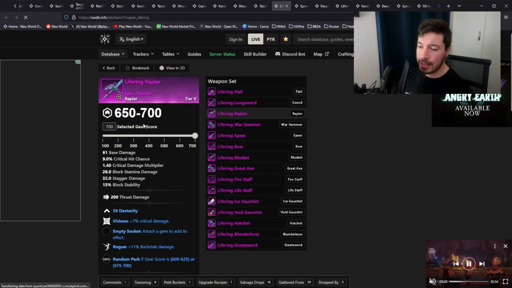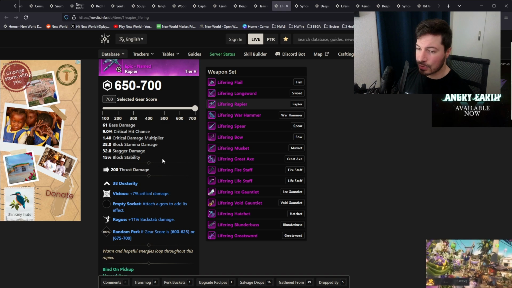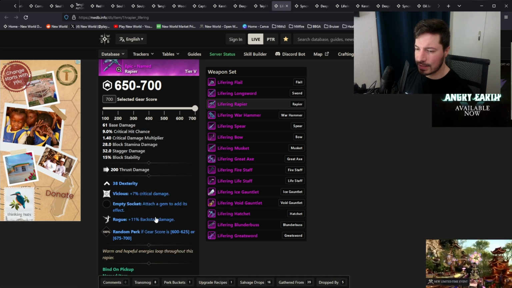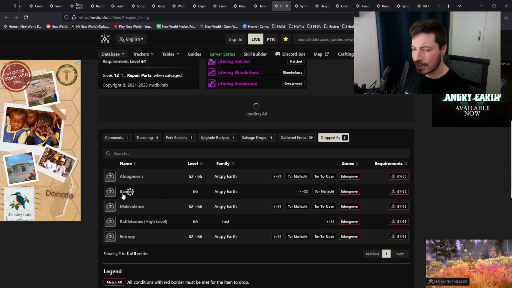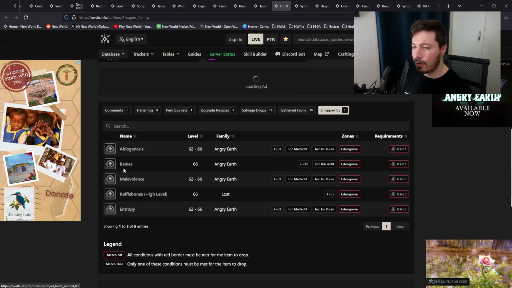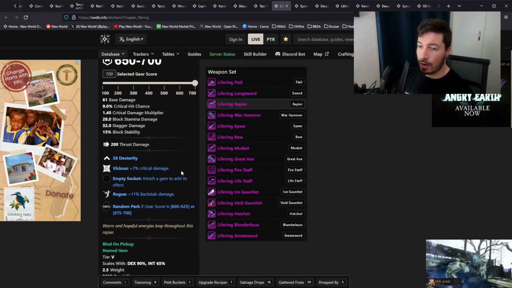Moving on to Rapier, our Rapier enjoyers, Life-Hitting Rapier. This is also the extra Banes, which comes with Dexterity, Vicious, Rogue. And where does this drop? Well, it drops in Eden Grove, the same place I explained where this Banes can be farmed. You need to run up the tower, remember, and then you need to go farm this one.